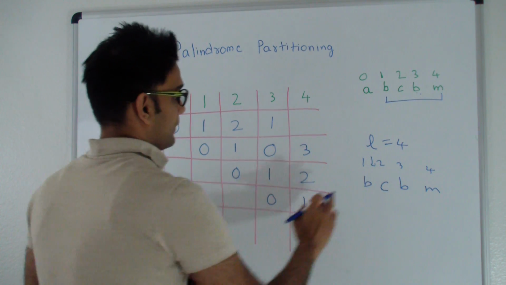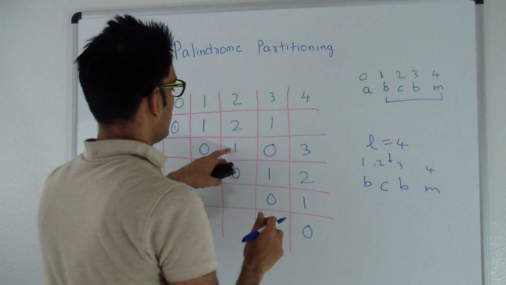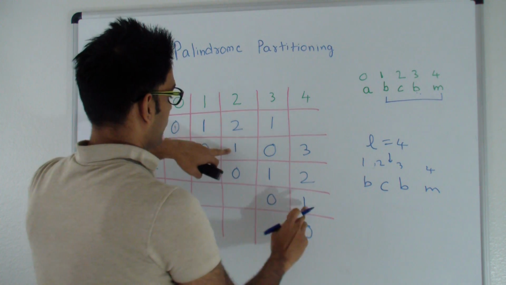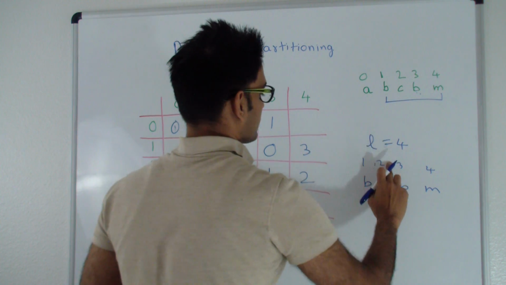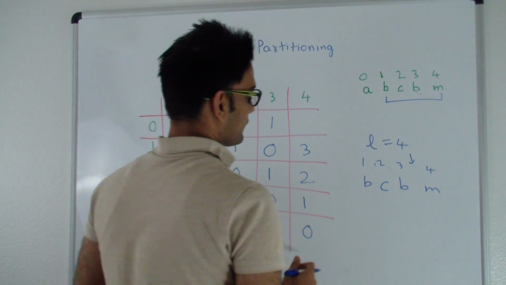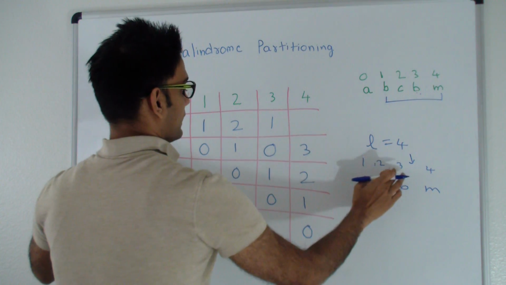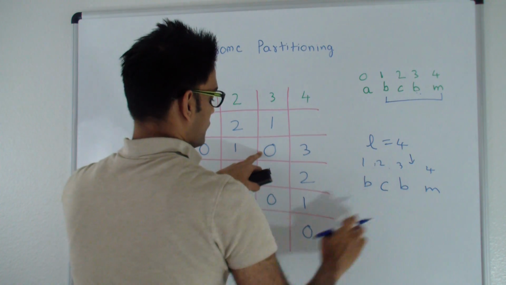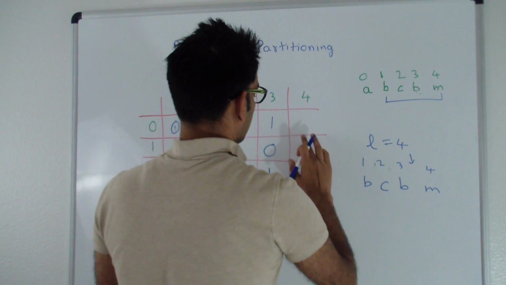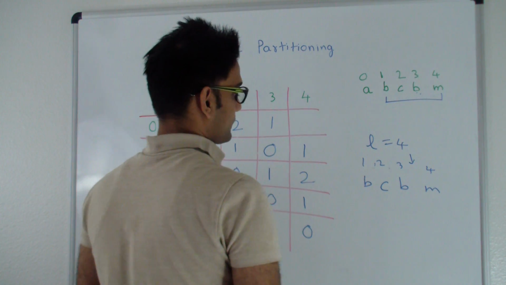Alright? Let's try splitting at this point. If I split at this point, it's T of 1, 2 plus T of 3, 4. So 1 plus 1, 2 plus 1, 3. So it's exactly the same. If I try to split at this point, it's BCB. So it's a palindrome. So 1 to 3 is already 0 plus M to M is 0 plus 1. So that is better than 3. So we'll keep 1 here.